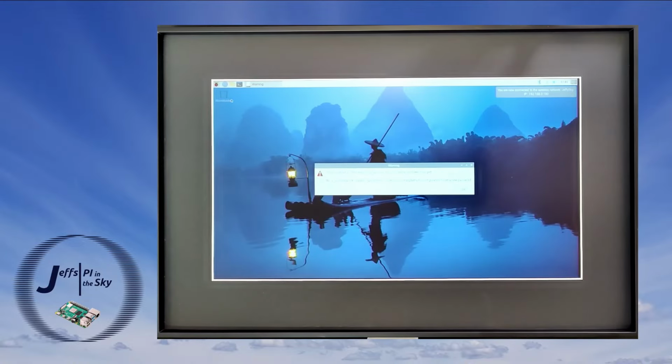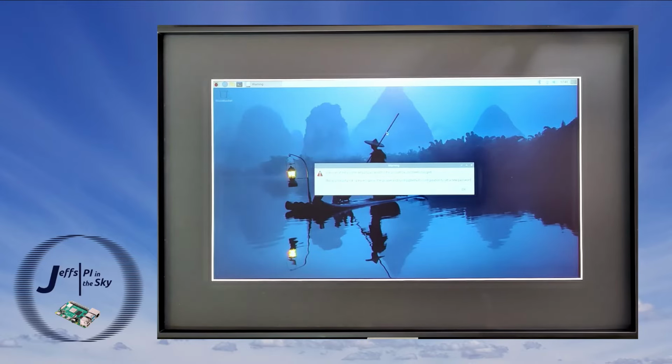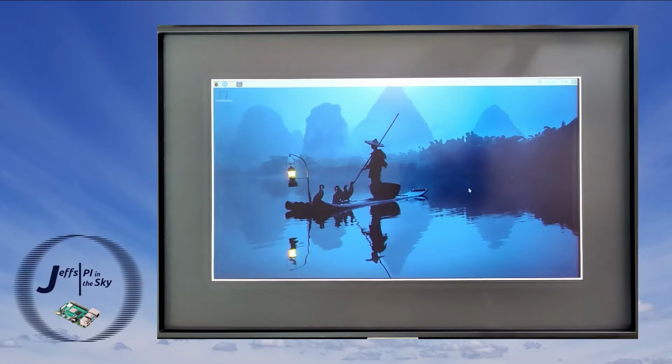So now let me show you what happens when I try to run Raspberry Pi OS on my Raspberry Pi Zero 2W. So here I have Raspberry Pi OS Bookworm running. This is the 64-bit version, and that should run just fine on a Raspberry Pi Zero 2W. You can see the box has started up okay, and I can move the mouse pointer around. And with this box that's showing up here about an SSH issue, I can cancel that just by bringing the mouse pointer down to the OK button and clicking it. And that clears that box away.